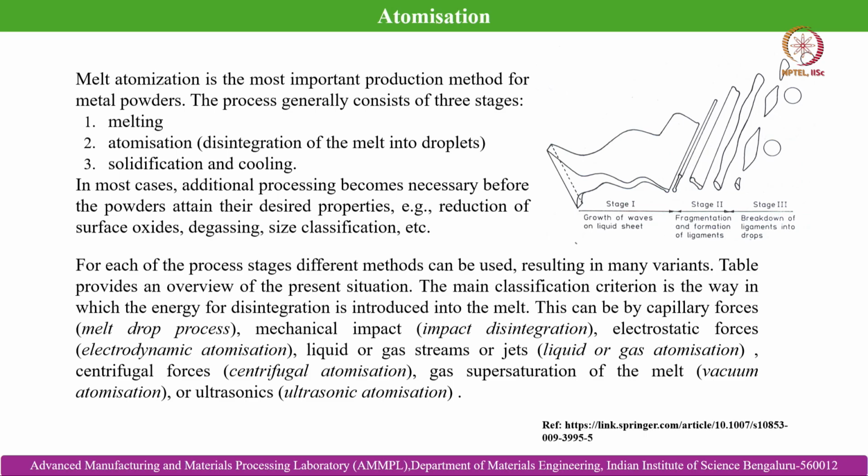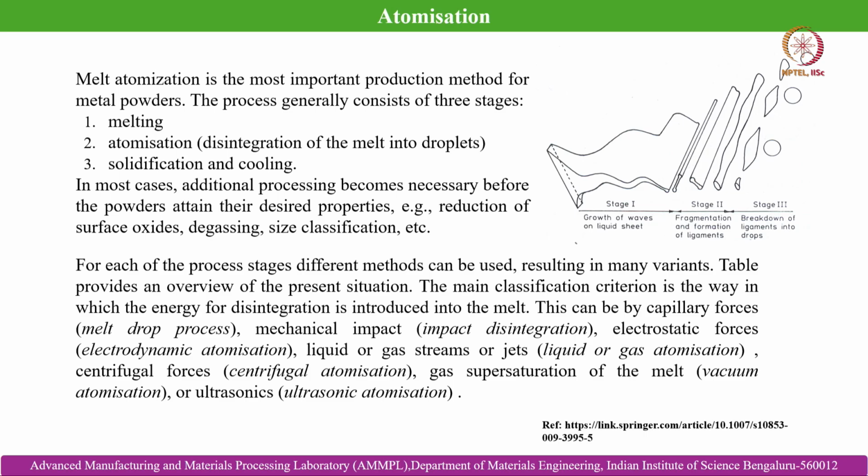So, if you remember, we have discussed earlier that atomization, among other techniques like reduction and electrolysis, serves as one of the key techniques to develop mostly metal powders with the desired level of powder size characteristics. So, atomization is nothing but the melting and then atomization of the melt film in the form of drops, and then subsequent solidification and cooling of these droplets so that we can achieve the desired dimension of the powder particles. So, there are multiple stages involved in atomization.